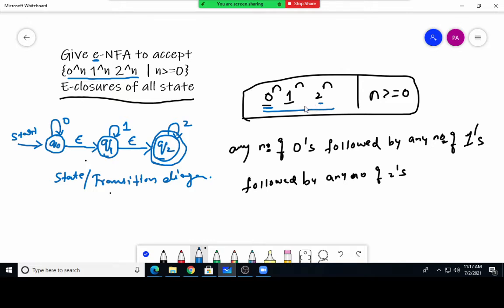Now we need to know how many epsilon transitions there are. From q0 to q1 it goes with epsilon, and q1 to q2 goes with the help of epsilon. So this is epsilon closure. E-closure is nothing but epsilon closure of all states. For all the states we need to find the epsilon closure.